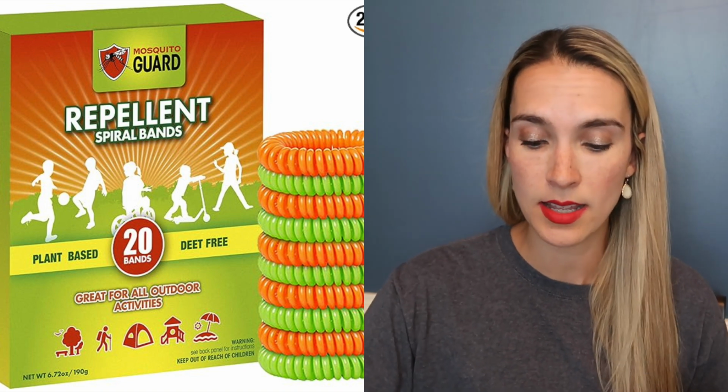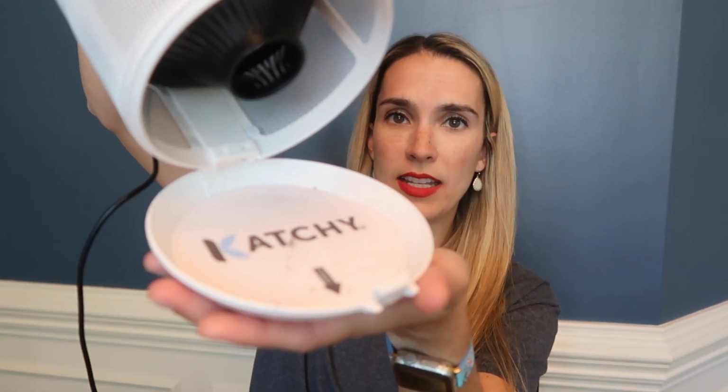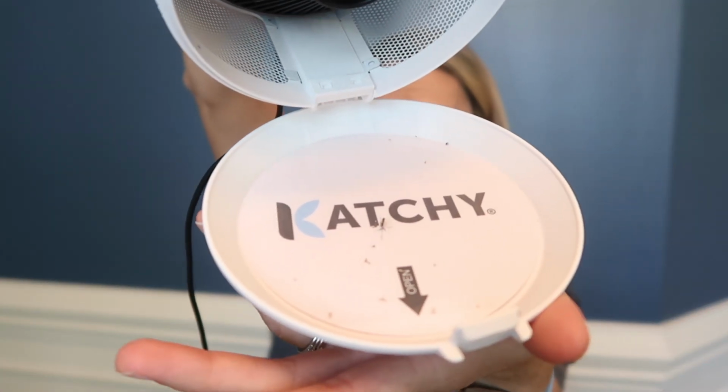With summer comes bugs, and we have tried a whole bunch of different insect repellent stuff. We've tried stickers, we've tried the bands. Honestly, the best stuff that works is the spray. So I would suggest the spray. The kids really like the mosquito repellent bands, but for indoor use, I like using this. So this is called a catchy. You plug it in and there's a purple light, and inside it, it's gonna be kind of gross. Inside it is insects that have been inside of our house. Let's see if you can see that. I like this because bugs happen to get inside our house come summertime, and that helps shoo them away and kill them.